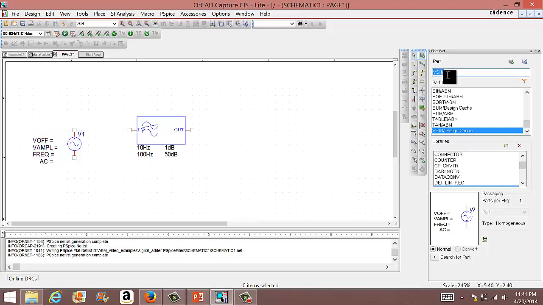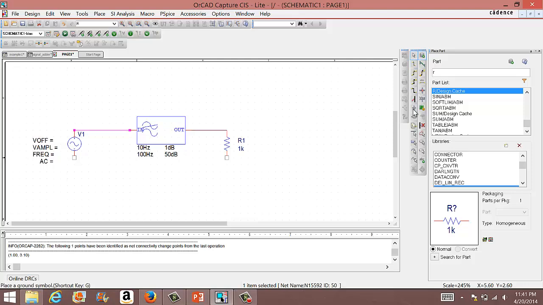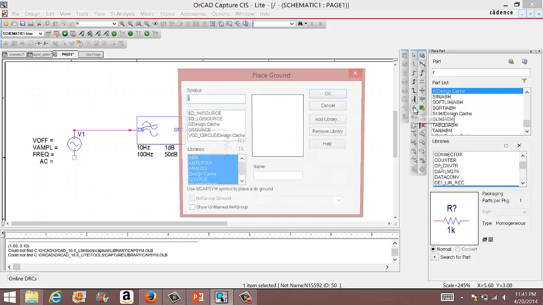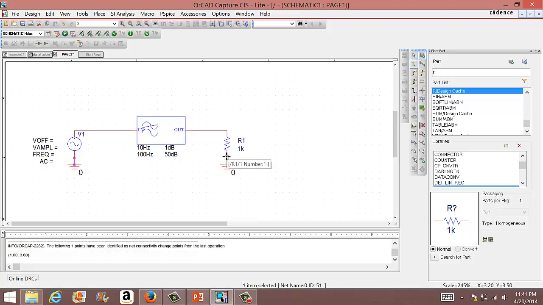And let's have a load R. First, before I do the bandpass filter, I'm just going to do a low pass and then cascade this with a high pass filter. So let's put a ground for the input and for the load. Let's make the connections.